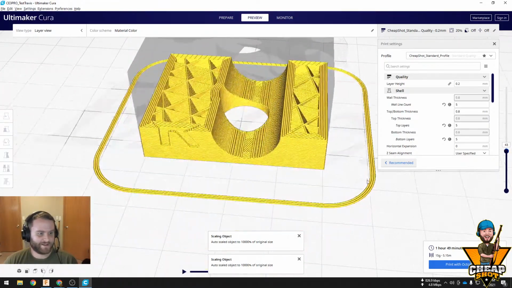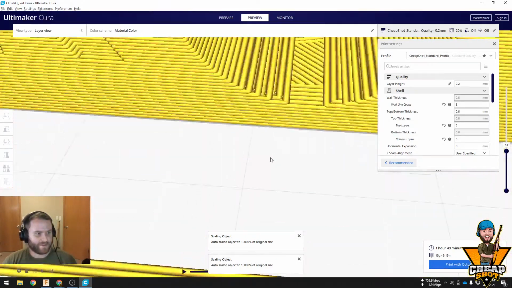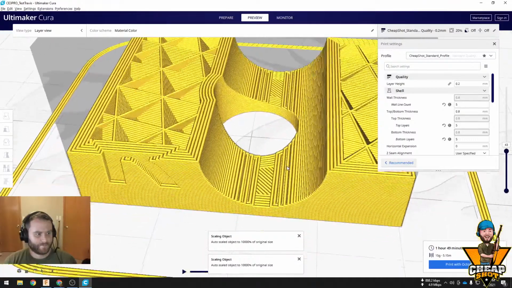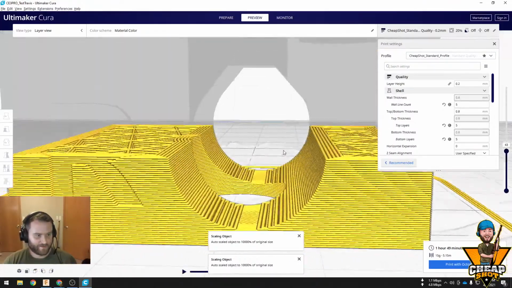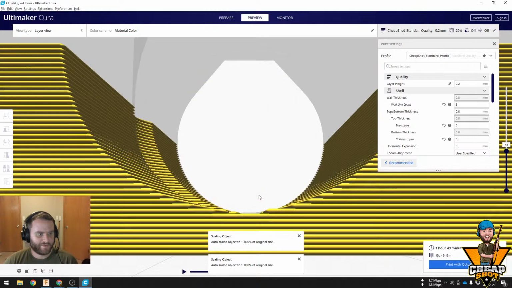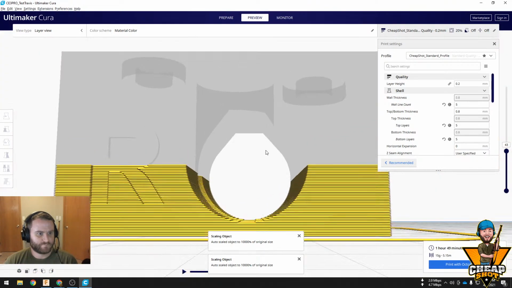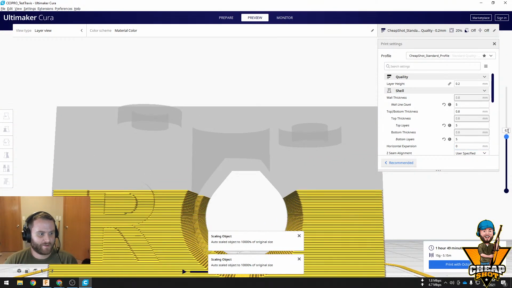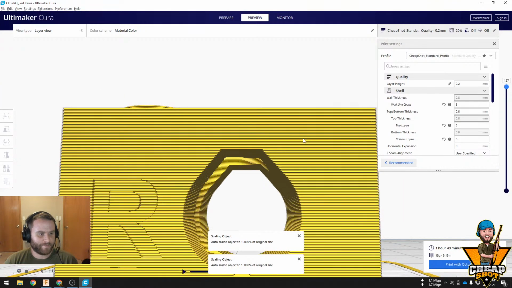But you can come down here and you can see what I was talking about with the circle. You see how we've kind of flattened out a little bit with the bottom of our circle, which is why we wanted to come up and flatten it up there.